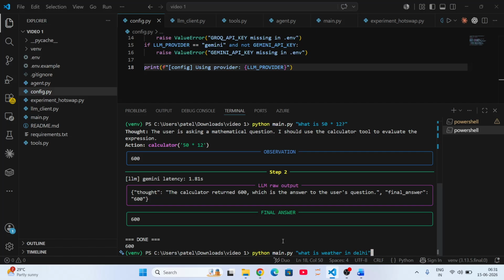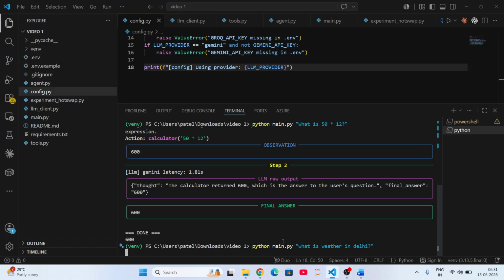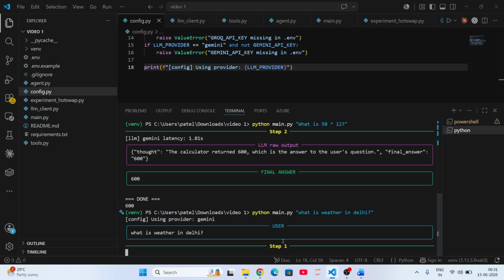Just as an example, I simply write down the question here and run this. Now the model will decide which tool we have to use when it comes to the weather part. It may take some time because it totally depends on how it's working. Yes, as simple as that.